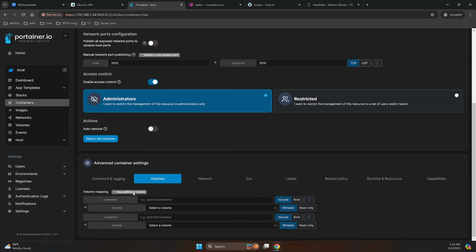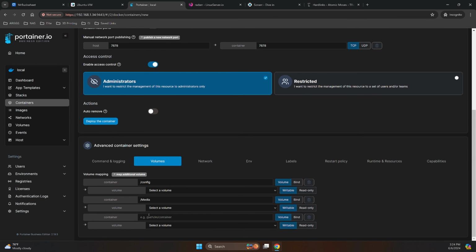And in this case, I'm going to have my main 2, because that's all you need. You need the config. So this will just be config. And then this one will be media, because that's where everything's going to be stored. So I'm going to add a third one, because we're going to go over scenario number 2 in case you have a primary with secondary devices. And we'll just call that one media NFS. So for the first config, we're going to change that to bind, and we're just going to type in our path for where our container data is stored. And this is under container. And then we'll create the folder Radarr.